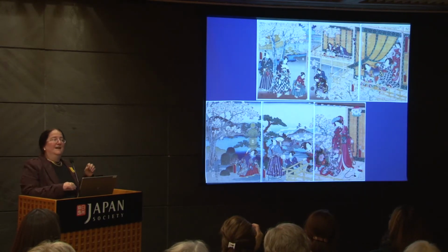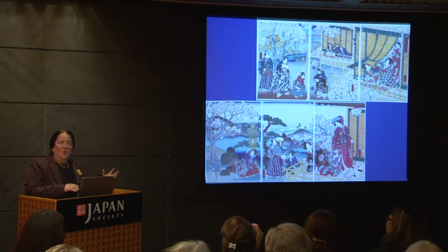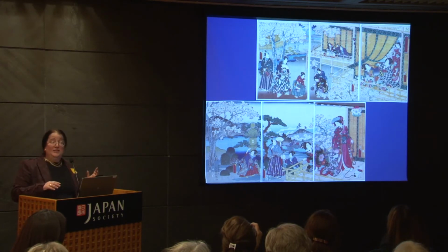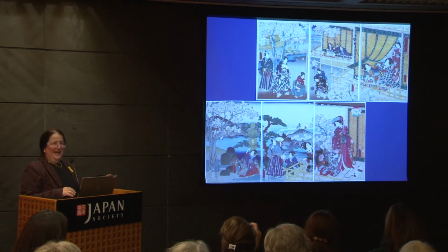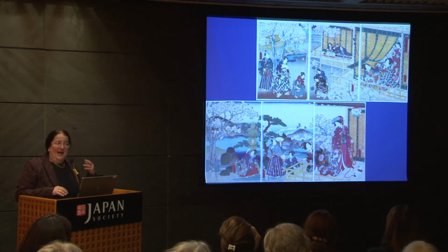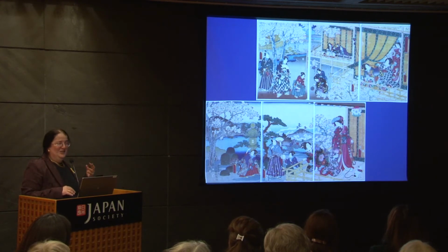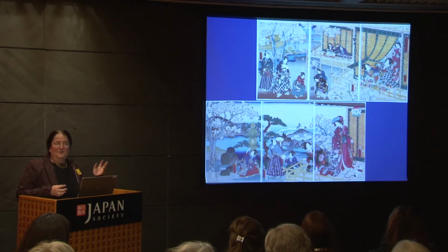It's got action. The hero, instead of being an imperial prince, is a samurai. It's got an action plot where he searches for a lost sword and people try to assassinate him and he foils them and so forth and so on. But it also does have lots of romance. Like the original Genji, he does become involved with many women, and so there's a romantic element also. The books were illustrated by Kunisada, and part of what made the story so successful was the very imaginative illustrations showing extremely lavish costumes and furnishings.